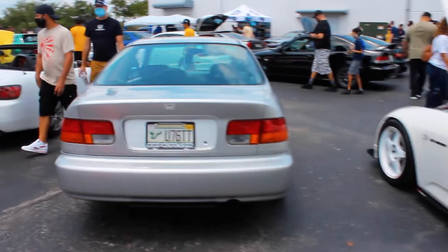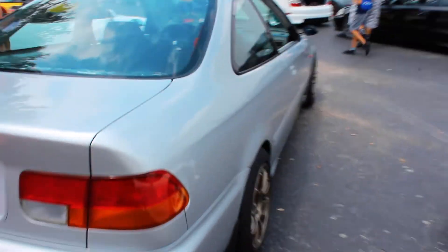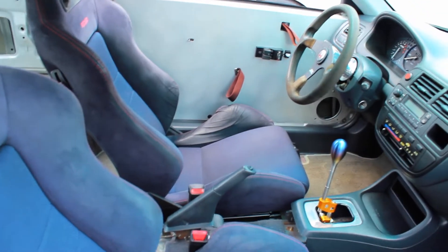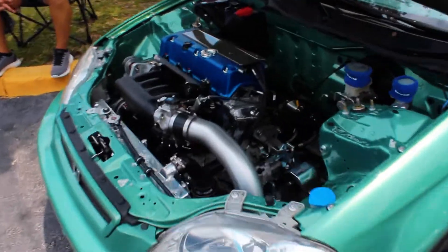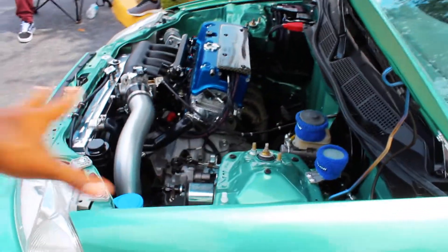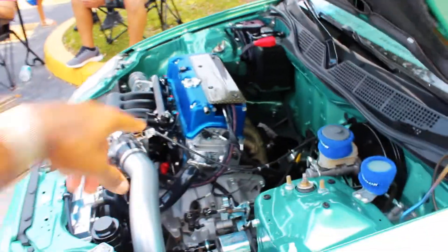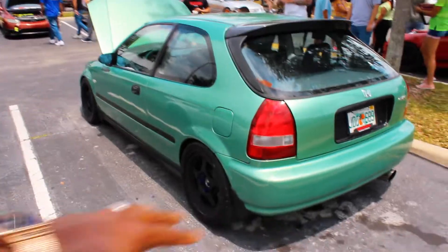Check out the wheels on the intake guys — look how clean this thing is. Here's Rohit's K-swap EK Coupe — I love these mirrors. Check out those door panels guys. Behind me is Andrew's Midori green EK — you guys know I love Midori green cars. Andrew recently swapped this car to a K24, super sick. I love this thing — look how much space there is in the engine bay. It's a Spoon-inspired car with the matching valve cover and the carbon Kevlar spark plug cover. Car makes some great power — I just love how simple and clean this setup is.